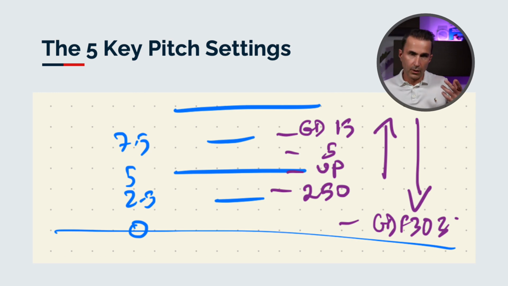And then there's a whole lot more to learn about the go around pitch and all of that. But these 5 key pitch settings, they are really useful, because if at any point you have to get back to basics in accordance to your speed and your configuration, you can put the pitch first and then put the thrust, and everything else will stabilize. So it's really something that you will want to master.